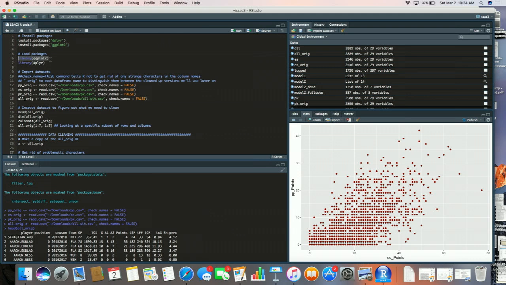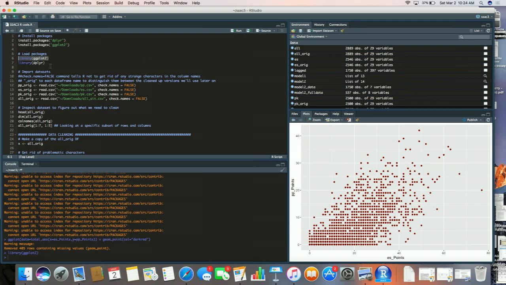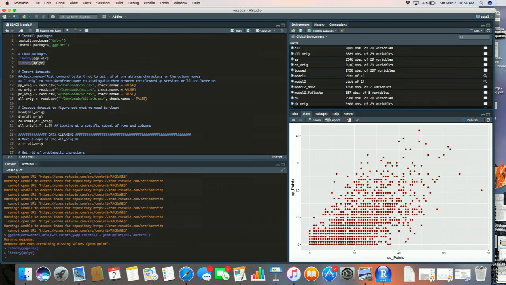So if your installation is complete, please feel free to load the packages into your session by, again, highlighting and just pressing run.